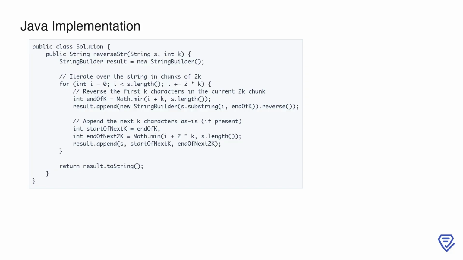This is the Java implementation of LeetCode problem number 541, Reverse String II, which mirrors the provided Python logic. It uses Java's StringBuilder for efficient string manipulation and constructs the result by iterating over the string in chunks of 2k. Key differences include explicit type declarations and Java-specific methods like substring and StringBuilder.reverse. This approach ensures clarity and efficiency while maintaining the same functionality as the Python solution.